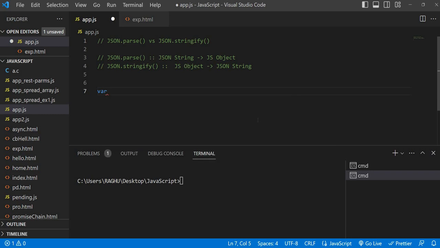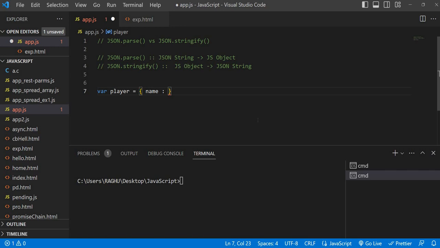Suppose I'm just creating a normal object for a player. It's not a JSON object, just a normal object, because whenever we create a user registration form and click on submit or register, at that time we read the text box or drop down information and construct a JavaScript object, and before sending that information to the server, we convert it into a string.